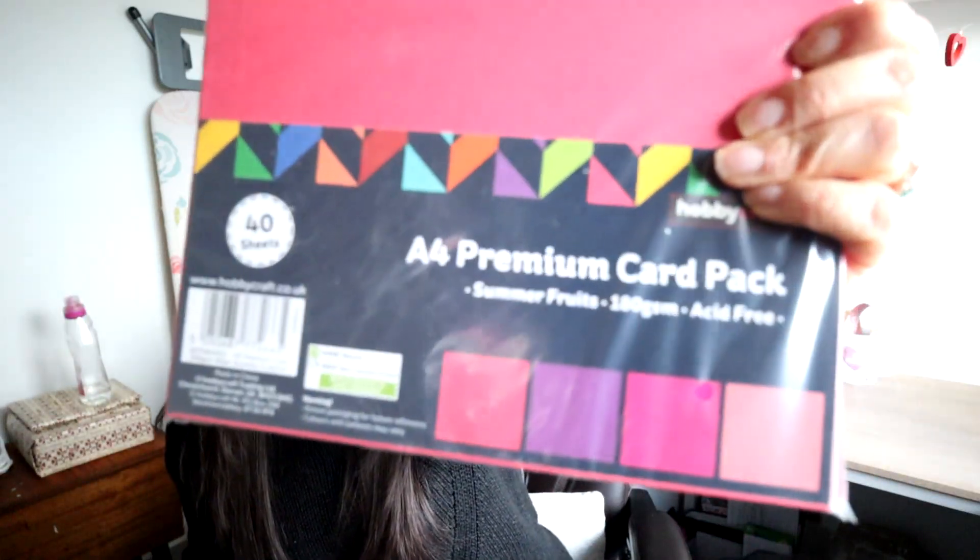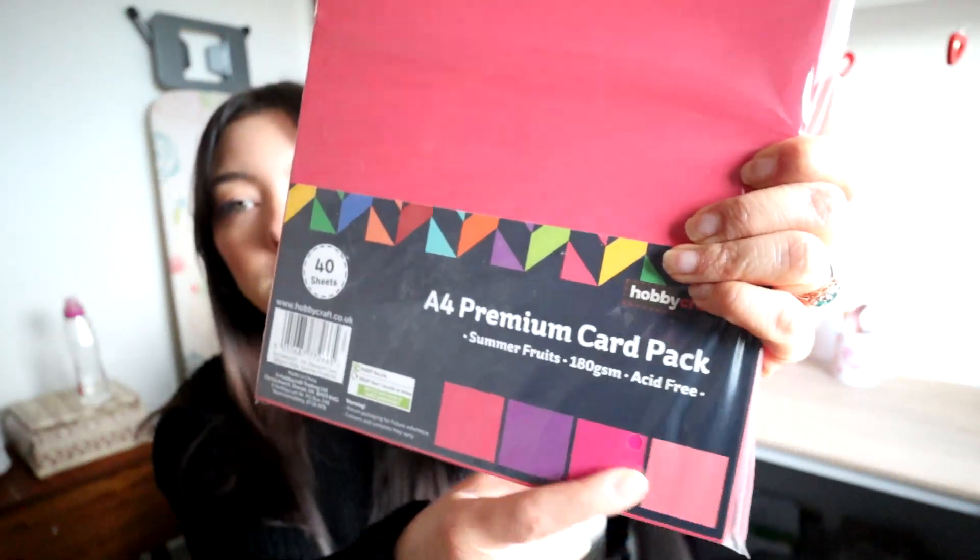I got some card just for the flowers because I'm running out, so I got a load of white paper. I also got one with all different colours which I thought would be cute for flowers too. I got some red ribbon because I thought that'd be cute to make some bows, and I also wanted some for a bow in my hair. Then I also saw another inspiration picture on Pinterest for these box frames to do little baby feet made out of buttons.